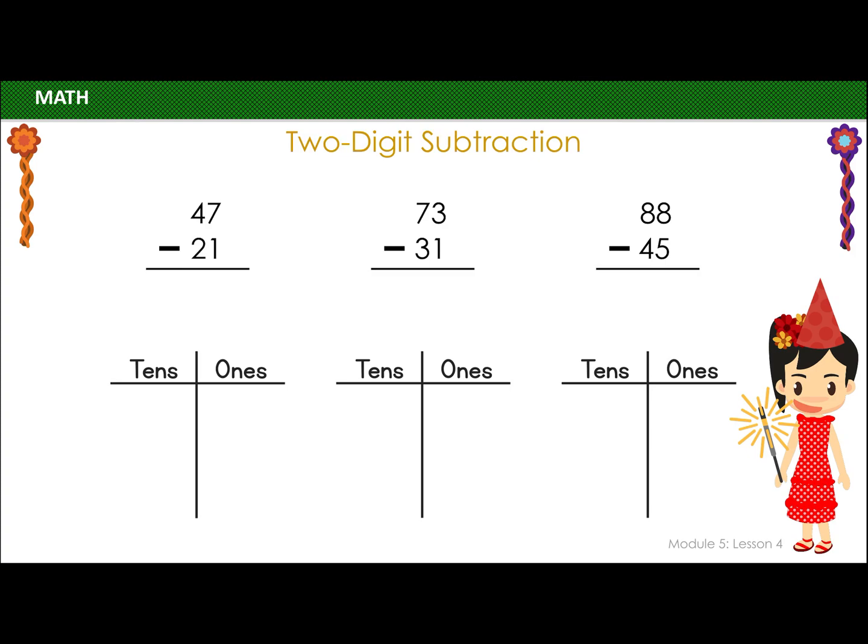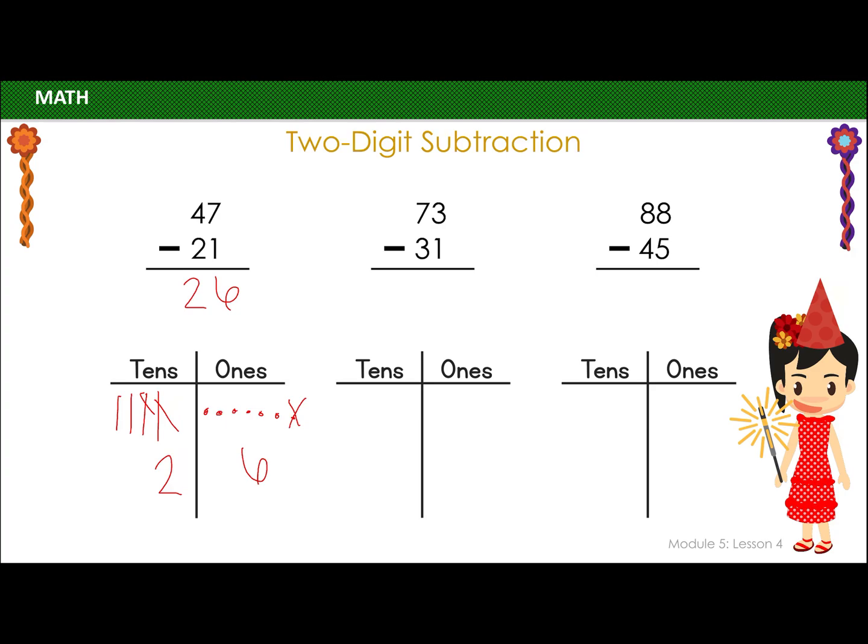So I'm going to set it up for 1, 2, 3, 4, 5, 6, 7 in my tens and ones mat. And I need to take 21 away. So I am going to be taking away one of my ones. And I go to my tens and I know that I need to take away 2. So I'm left with 6 ones and 2 tens. So my answer is 26.